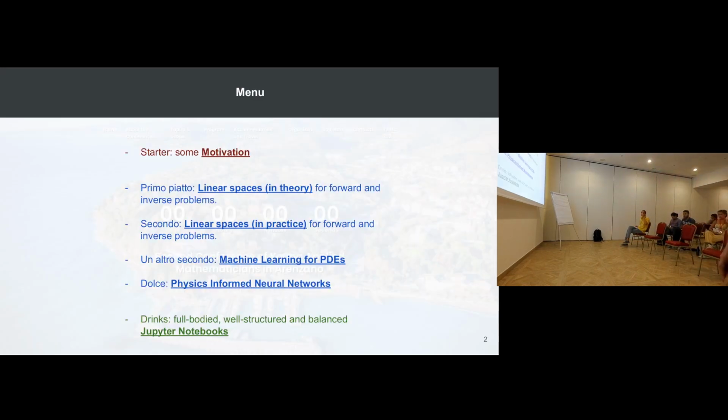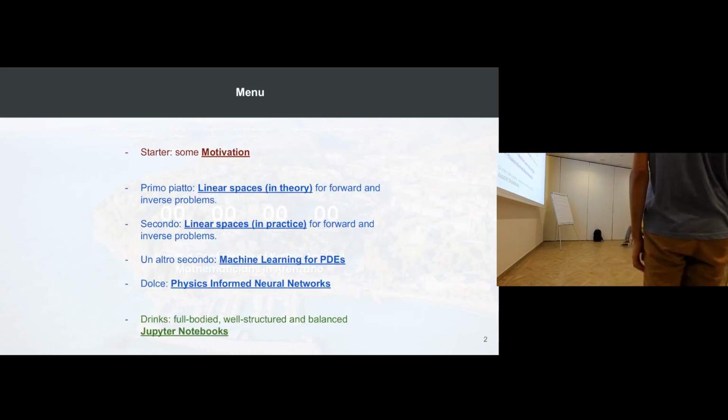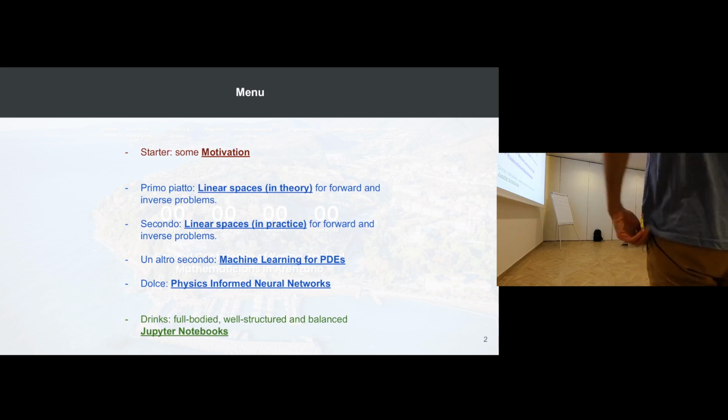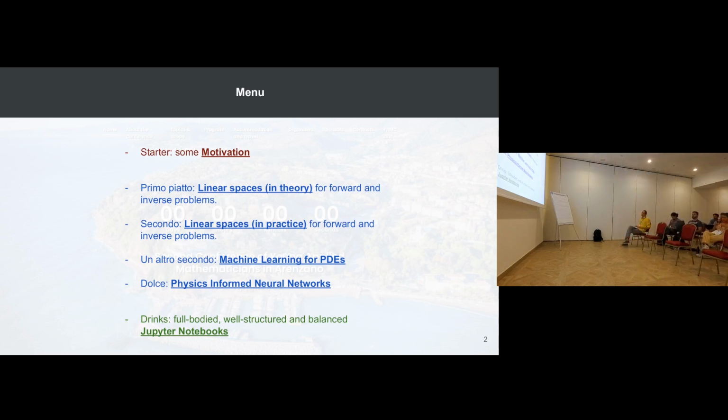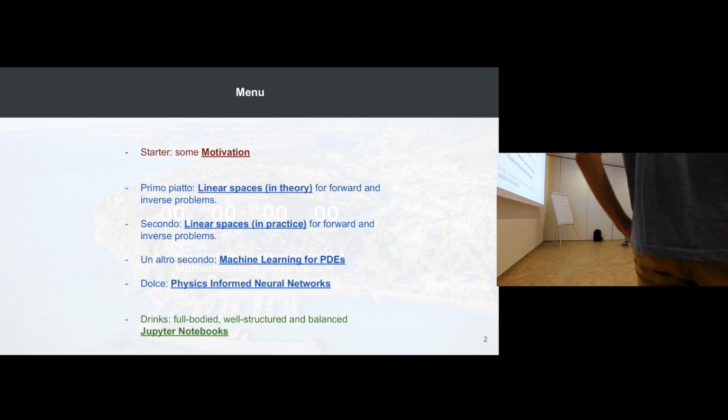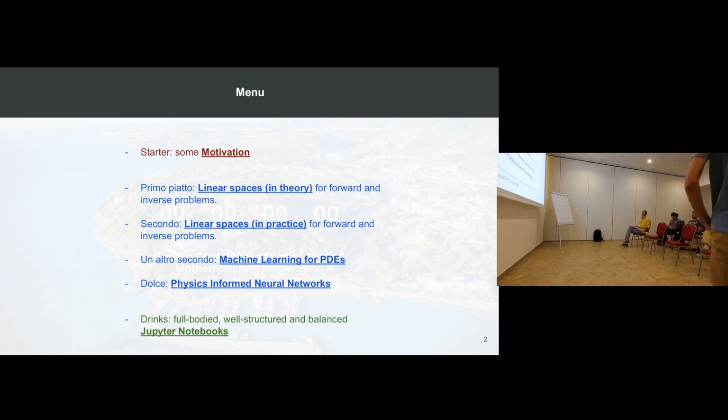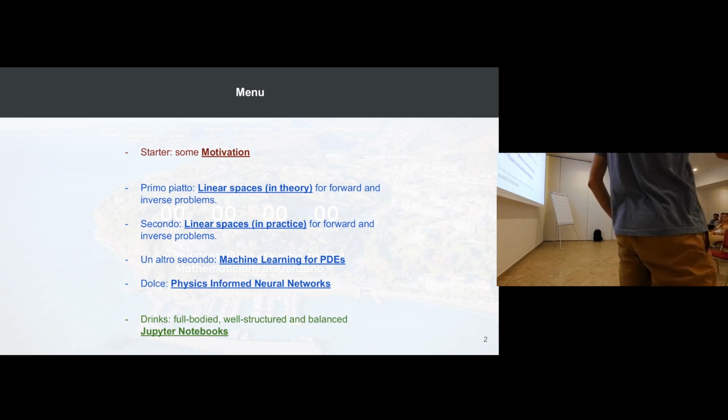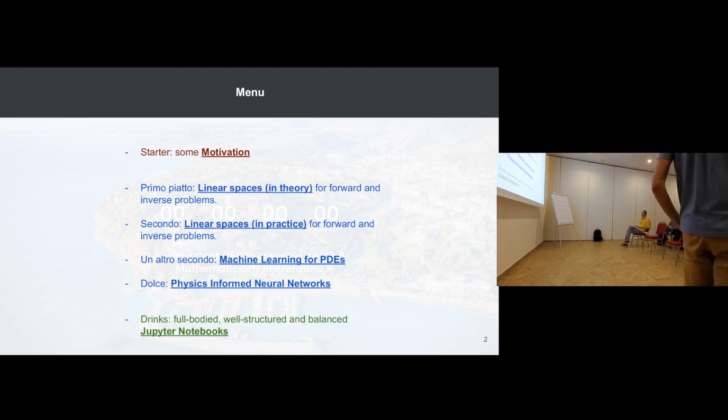So first, a bit of a menu of what we are going to do today. The first thing, we'll need some motivation about the things that we would like to talk about. And then we have different situations, because my background is from physics, and then I entered the mathematical world. For me, it's sometimes a bit difficult to understand both situations.